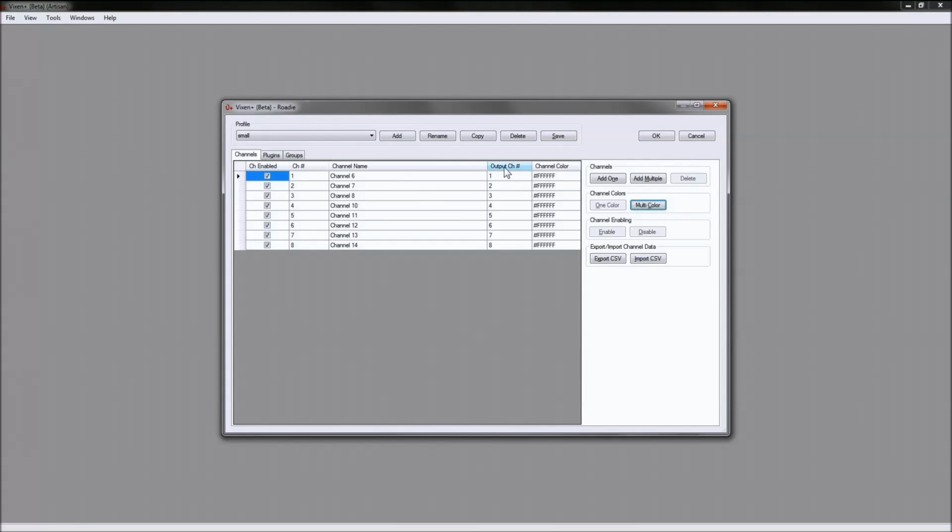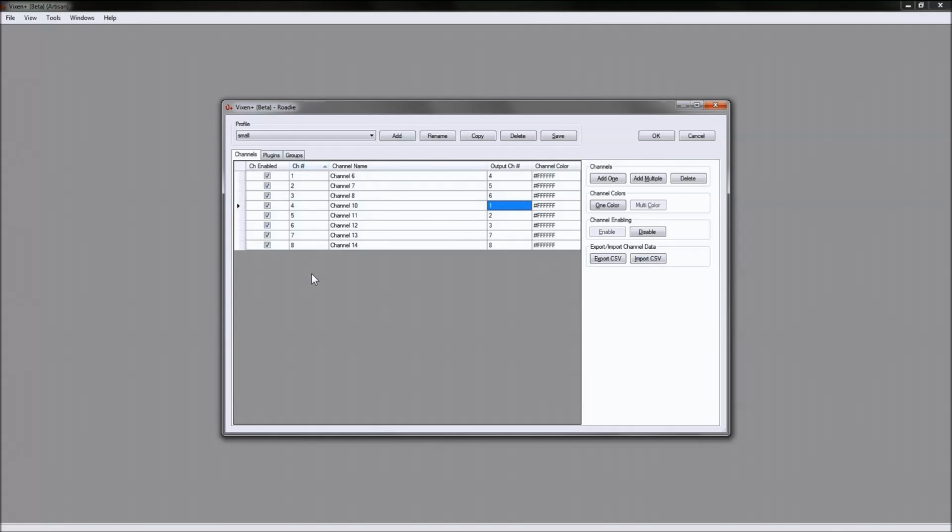But you see how your output channel is automatically changing, even though it was named channel 6. This output channel is still channel 1. So it's smart enough to know in this order is how it's going to be output. Now, if I want to change that around, and here's where I always forget, I think if I select the output channel and I right-click and I move it, yes, that changed it. So you see the ones that I selected, 10, 11, and 12, I right-clicked and moved them up, and now they're output channel 1, 2, 3, 4, 5.